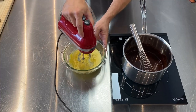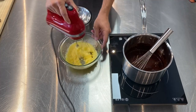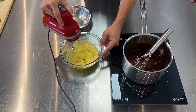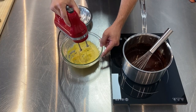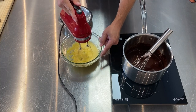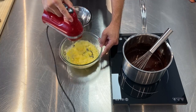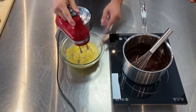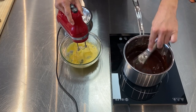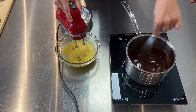And this time we'll allow this chocolate to cool down a little bit. So this is great. Now when you are done whisking the yolk and the sugar, you will give your whisk a quick rinse, so you can use it again to beat the egg whites. Always make sure you give your chocolate a turn, just to make sure it stays smooth, and that helps cool it down.